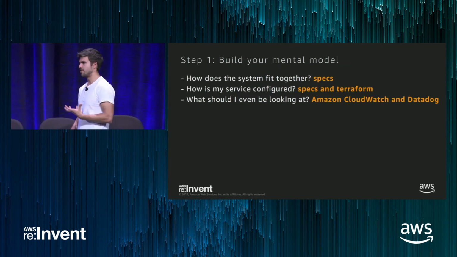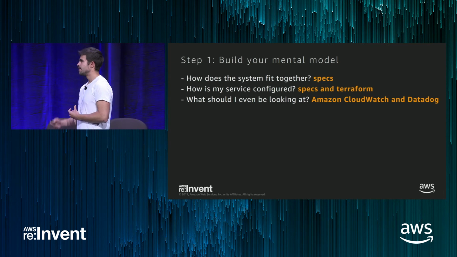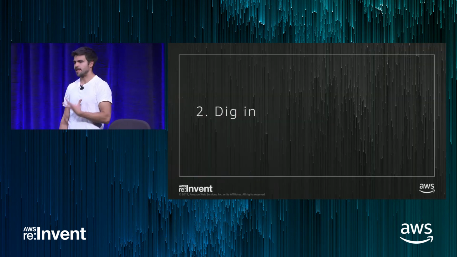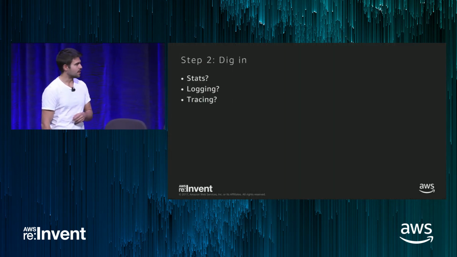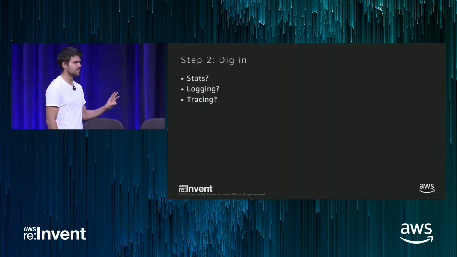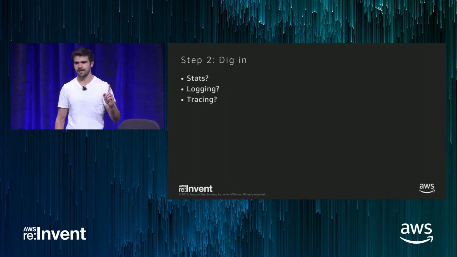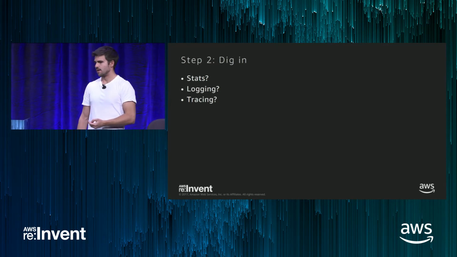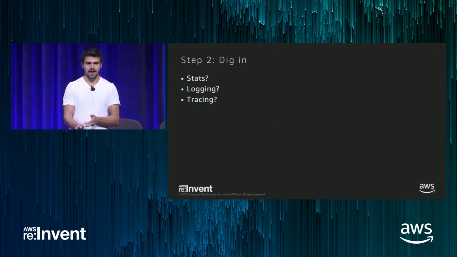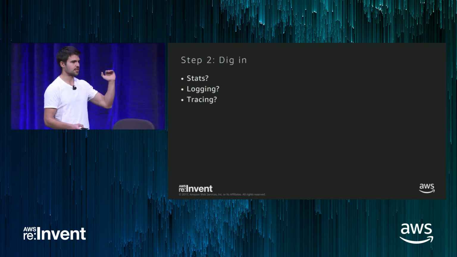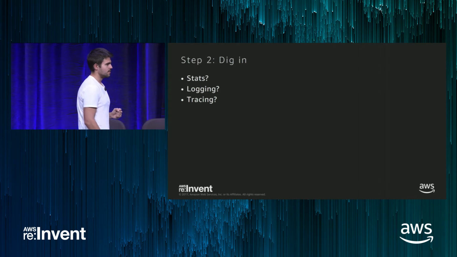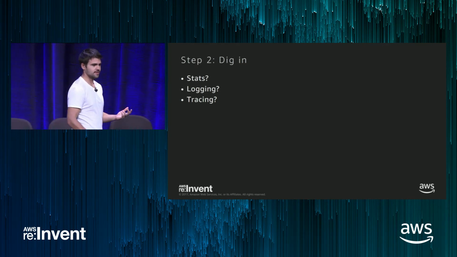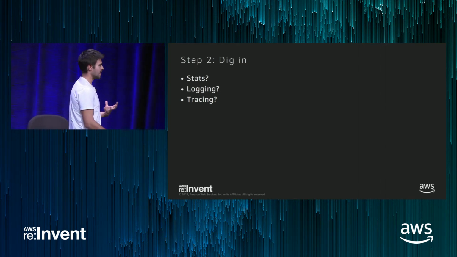Okay, so we've got our mental model all set up now. The next step is we actually have to dig in and understand what's going on with each of these services. And for that, there are basically 3 pieces that we need. We need to make sure that we have good stats, where the service is reporting what it's actually doing, where it's spending time. We need to have good logging to understand at a more human-readable level the progression or execution of various events that the service is completing. And finally, we need to have a good sense of the tracing for the service. Where is it actually spending time right now?